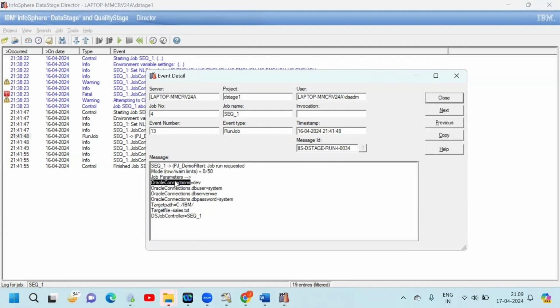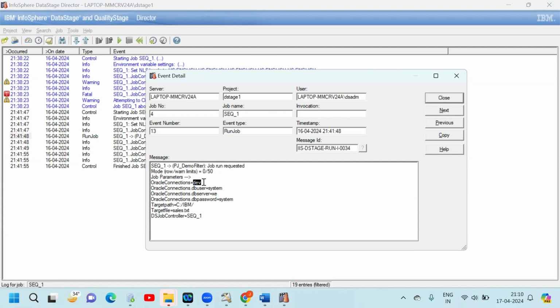To this Oracle connections parameter, the dev value set is configured. Sometimes in production, the value set will not get refreshed. In production, it should be set to the production environment details, right? Sometimes default values will flow. So when something is aborted, missing, or failing, the first step we need to take is to go to the director console and check the logs.